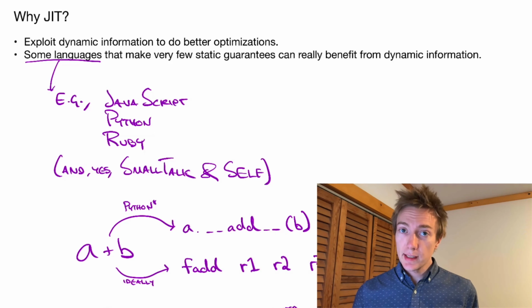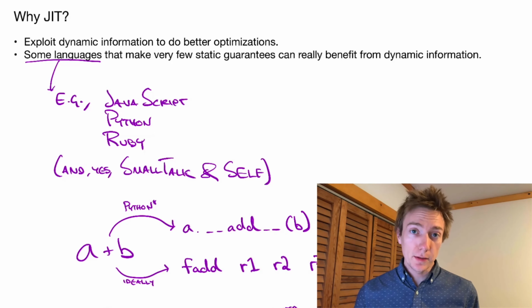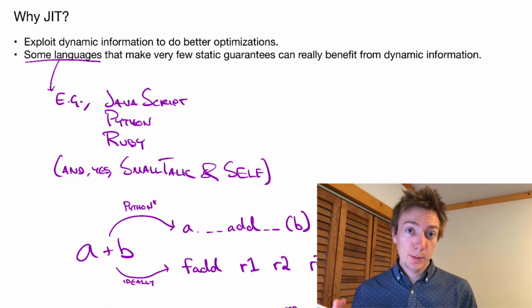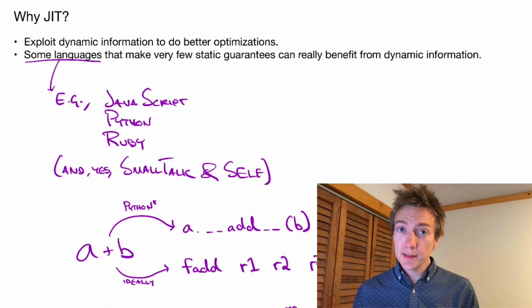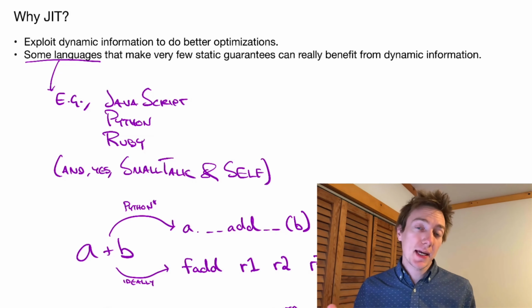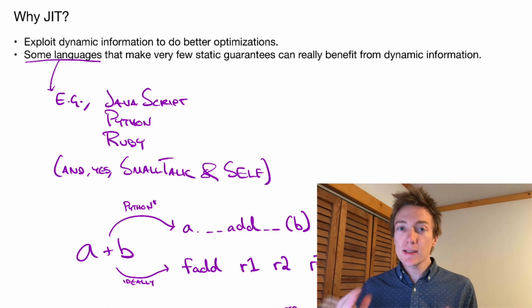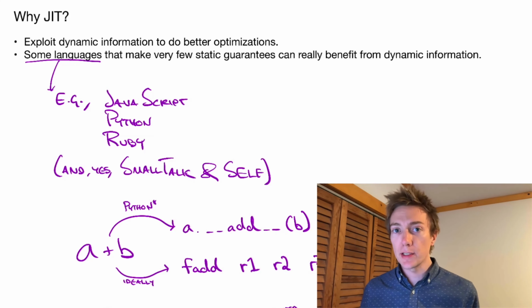In these languages, it's really hard to analyze these programs to tell exactly what they're going to do, and therefore to emit simple code that does what the program was intended to do. The reason for this is the semantics of the languages themselves build in a lot of dynamic checks that a straightforward ahead-of-time compiler would need to do every single time they do even the simplest operation.